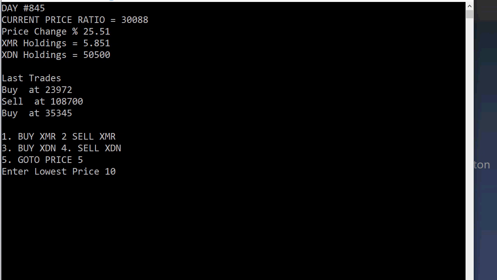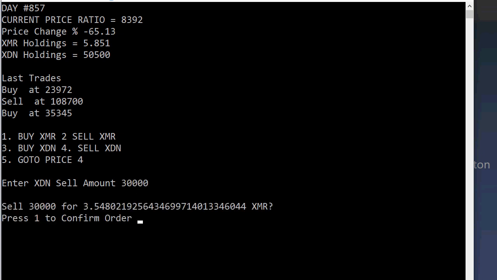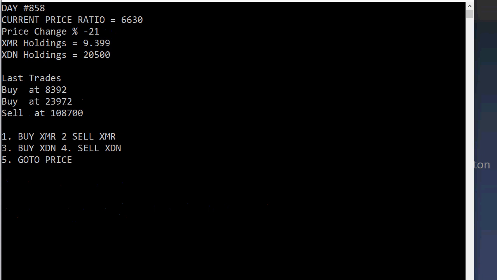So let's just do under 10,000, and over 68,000 because of the big volatility. It's under 10. So it gets to sell a whole bunch more again, 30,000. Pick up 3.5. And let's now go to the next price. Last trade was 8,300, so let's go 4,000. And 18,000 flat. So it goes up to 18 there, so let's sell off 4.399.